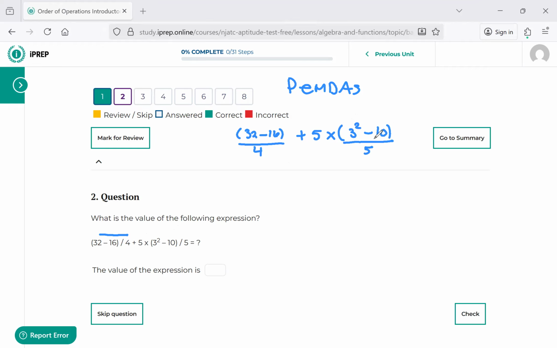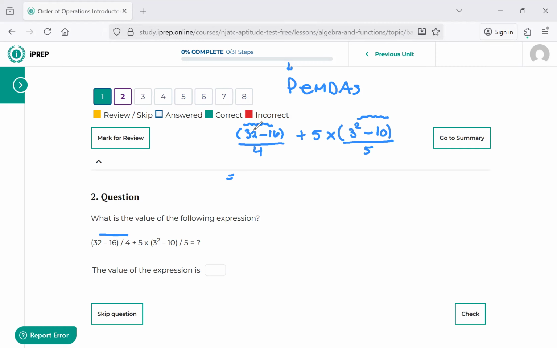Okay. Now what to do is, let's start with PEMDAS. So we have a parentheses? Yes, we do. So how do I do the parentheses? What you want to do is think of the parentheses as another separate PEMDAS, if that makes sense. Sometimes inside the parentheses it's just one order of operation. For example, in ours, we have a parentheses of 32 minus 16, which is just one order of operation, which is subtraction, right? But in this other parentheses, we have two orders of operation. We have a power and then a minus.